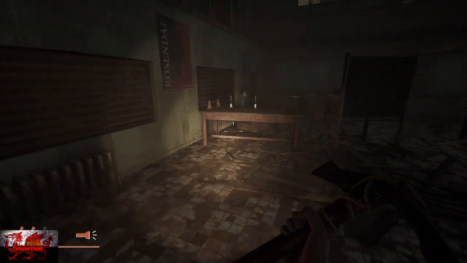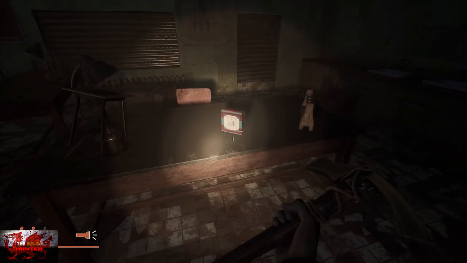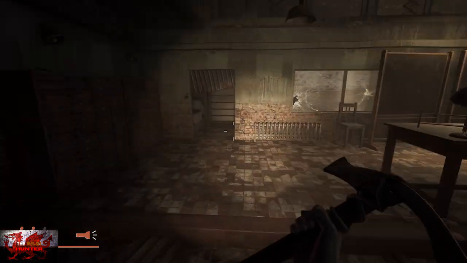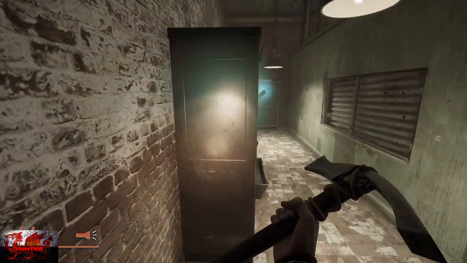Again, no enemies here, so don't worry about being jump scared and being crapped on robot style. There is another battery there. So that's what I say. If you see a battery, maybe leave it a while until your battery's starting to run out and then you can grab it. But if not, who cares? Don't worry. So head through here.